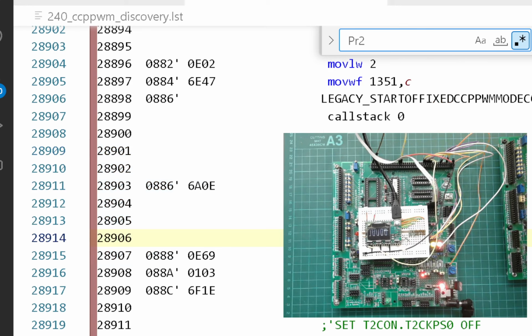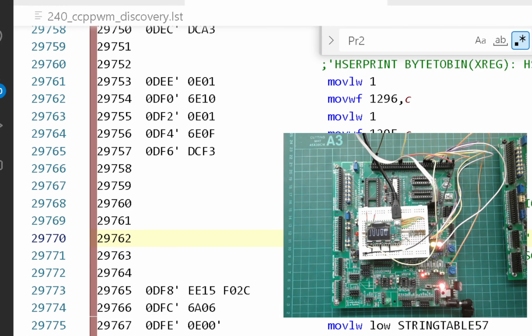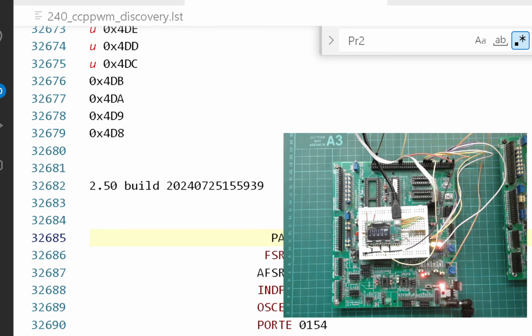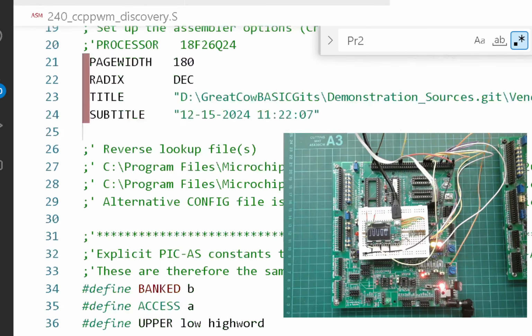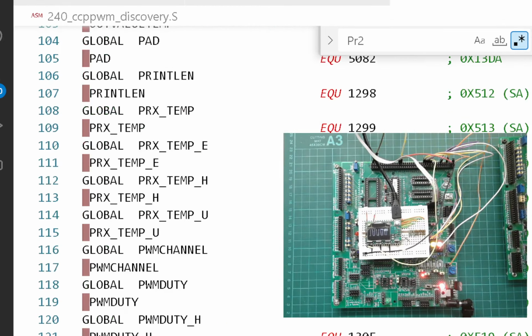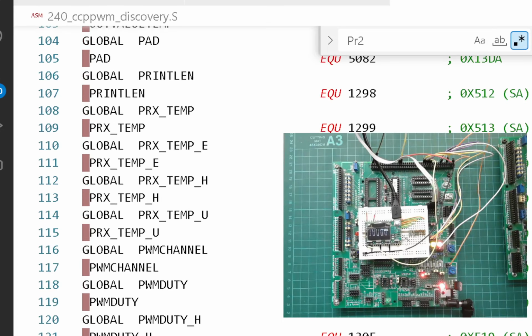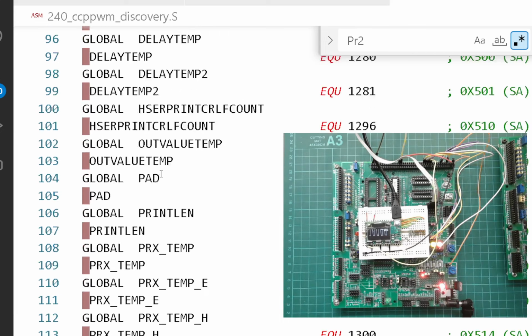It fails over here. Look, it says here it fails because it can't work. I have no idea why it's failed. It says that I don't know what that is. PR2 is an undefined variable. We should be able to see that actually inside of the .s file. Watch this at the top. I should have looked up here the other day. Nope, it's not been created as a variable.